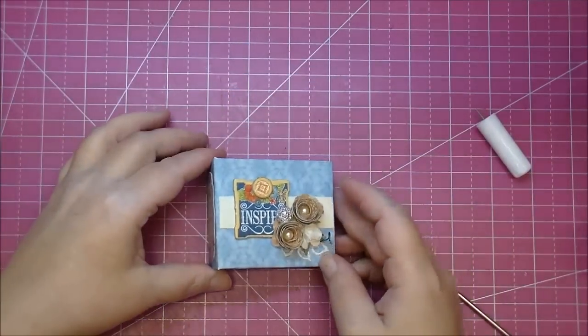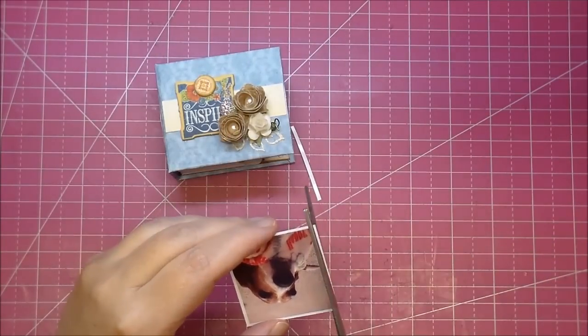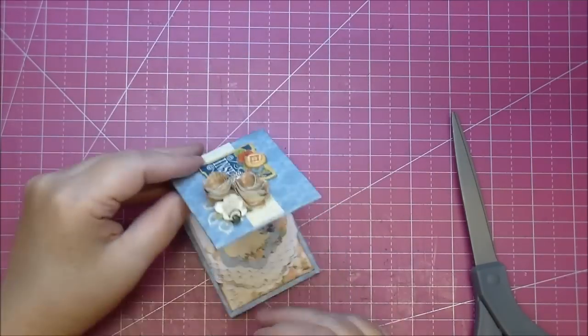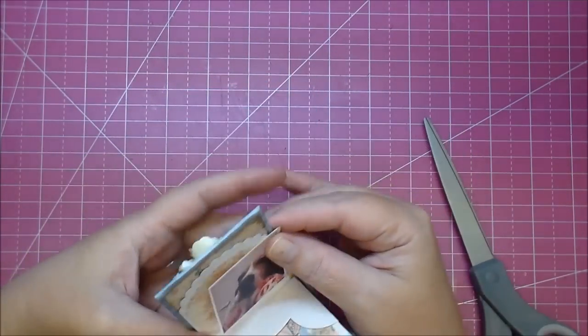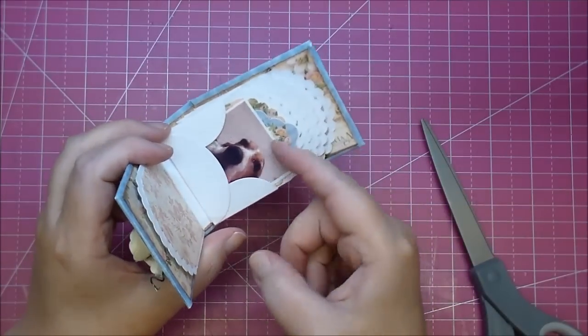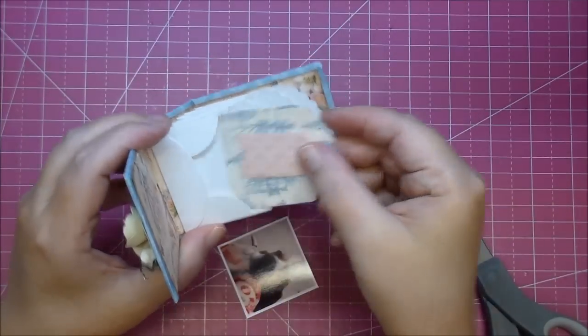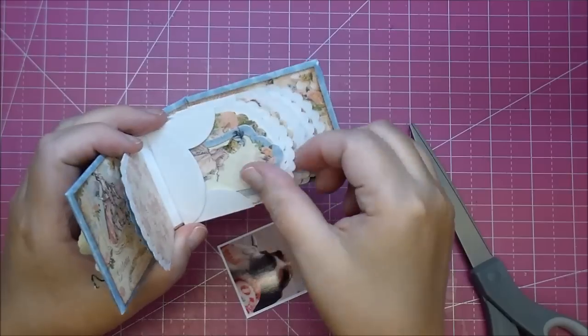So again, I printed off a picture from the computer, but you can also get these made. This is 1¾ inch square, and it fits perfectly either on the back of each page or in the pockets. I'm going to print out enough that I'm going to put one in each pocket, also one to each back. And here I'm showing you I have those tags that I cut out. I also added little tags from the Gilded Lily collection from their tags and pockets as well.